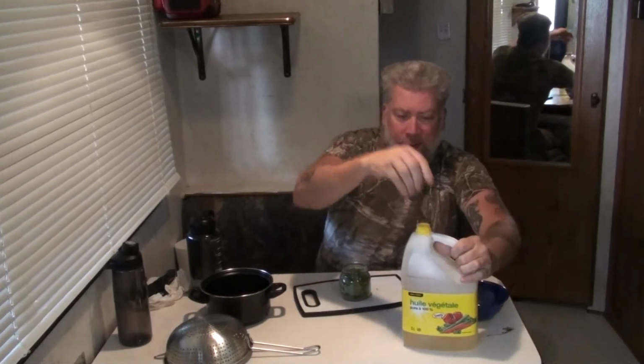Alright. Step 2, vegetable oil, olive oil, canola oil. I would avoid something like sesame oil, because sesame oil is actually kind of an irritant. And with something soothing like plantain, you don't want an oil that's going to be an irritant. I'm not 100% sure about vegetable oil. I thought I was prepared for this video, but not quite as much as I had thought. So, vegetable oil it is today. But I recommend a good olive oil.